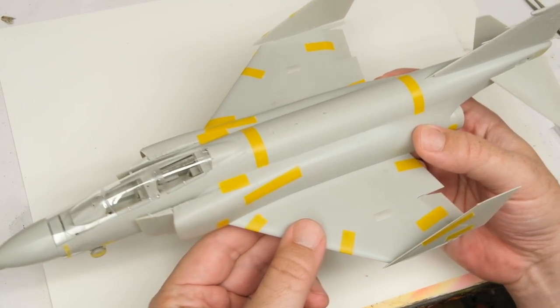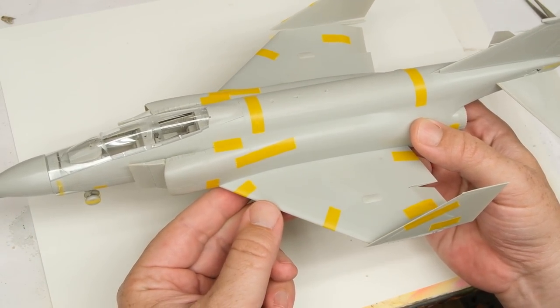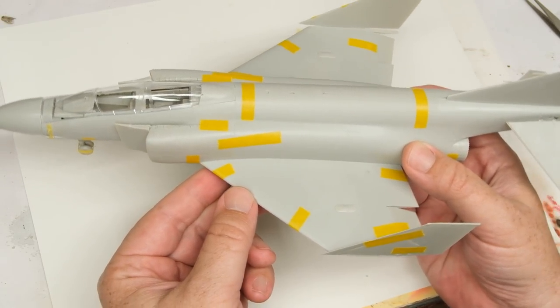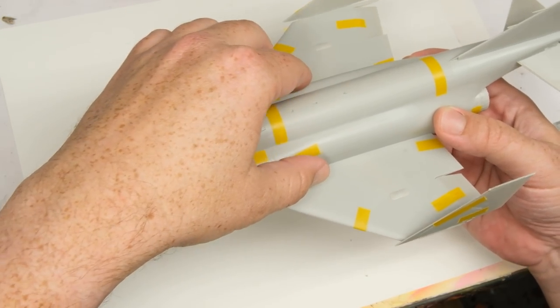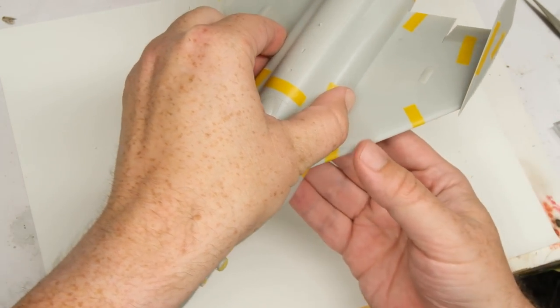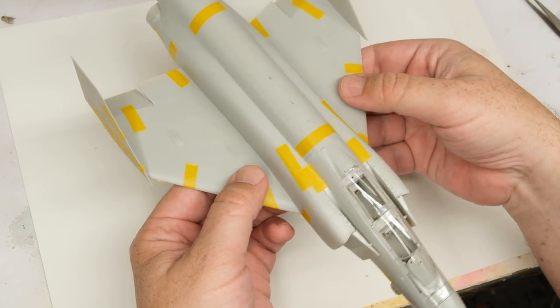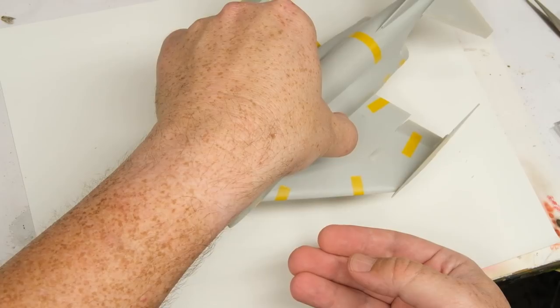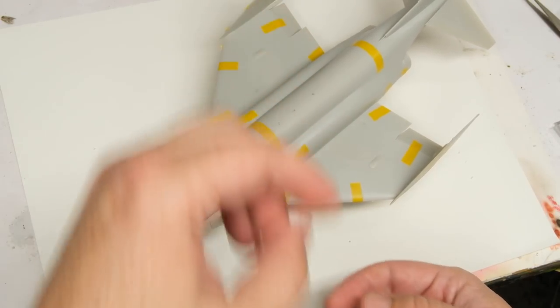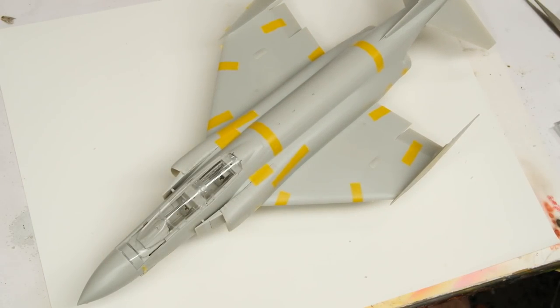If you have any interest in Phantoms, any interest in jets at all, and even if you don't, I would recommend getting this kit just to experience the way that it builds. It's that good. And so with that, I'm going to go ahead and wrap up this initial review and set this sucker back in the box so I can finish my P-38. And I will be starting this in the very near future.